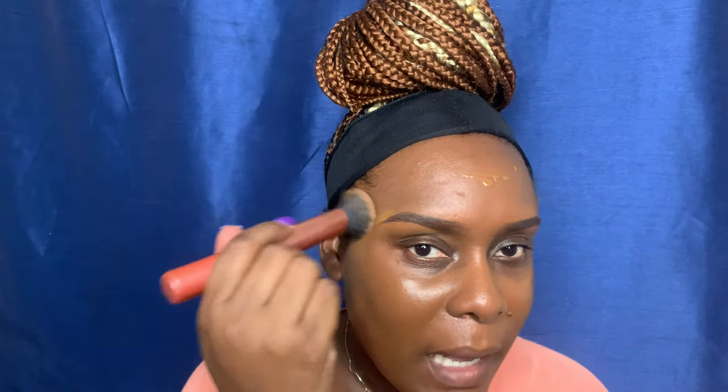Apply a little bit of this skin blurring tint from Fenty, and I'm not going to go in too heavy at first because I realize it has a bit of a dewy finish, so I'm going to go in just a little bit first and see if I need a little bit more coverage afterwards. So look, I'm going to go in with my Real Techniques brush and basically press that into my skin. Don't need any more. This looks like it's going to cut. Ooh, why did I put it on my eyebrow? Ooh, I'm going to have to fix that.